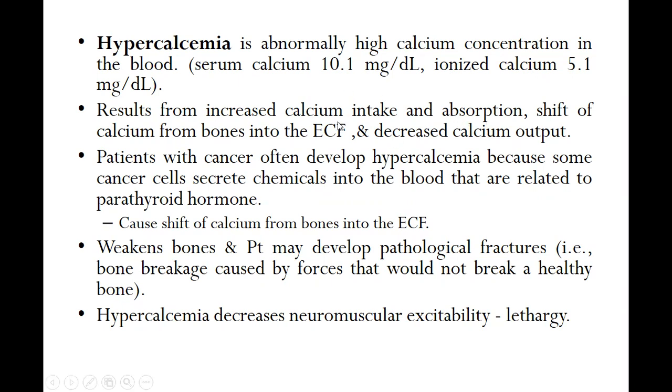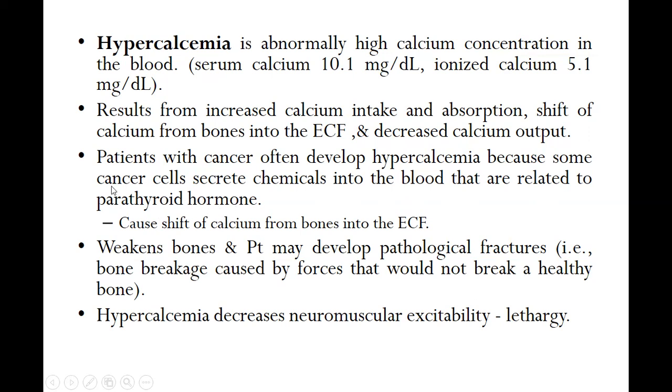Number one, if there is increased intake of calcium, or there is increased absorption of calcium in the GIT, or calcium shifts from the bones into the extracellular space, or there's a decrease in the output of calcium. Now, noteworthy is that patients with cancer often develop hypercalcemia. Why? This is because cancer cells secrete chemicals into the blood that are related to the parathyroid hormone.